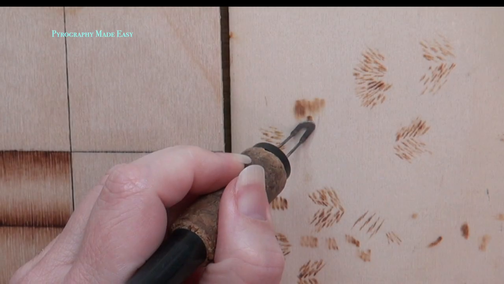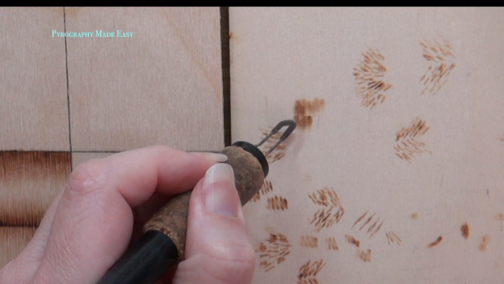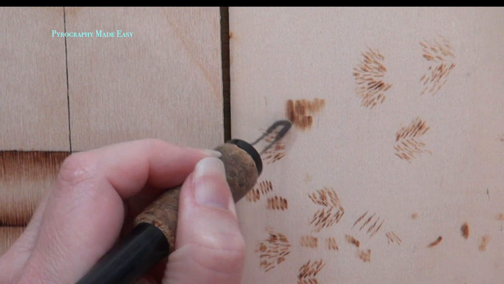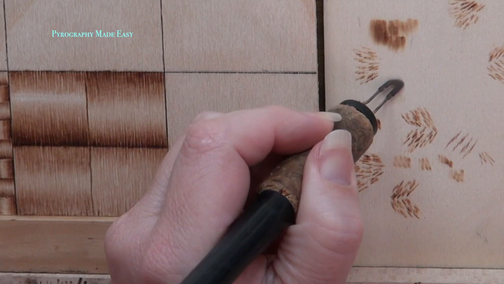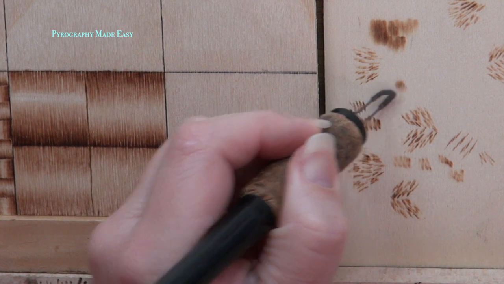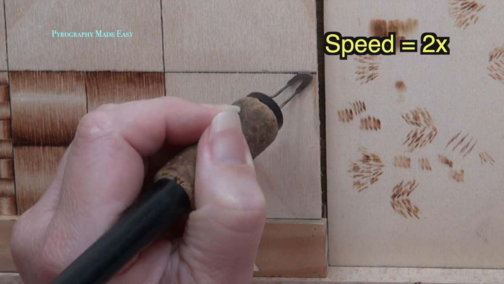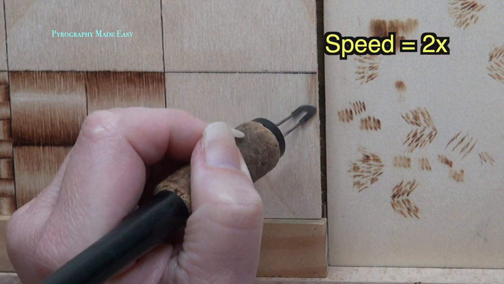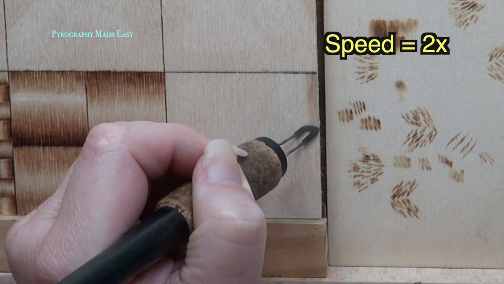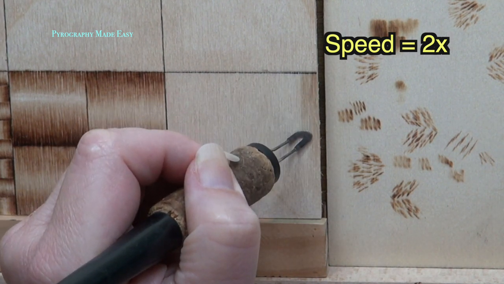Putting it all together. Begin by testing out the burn results on a scrap board. Adjust the heat setting on your burner until the desired result is achieved. Then, before touching the pen tip to the board, blot it on the scrap board to remove any excess heat. Once the pen tip touches the board, keep it moving at a constant speed. Don't pause or allow the pen tip to rest on the board.